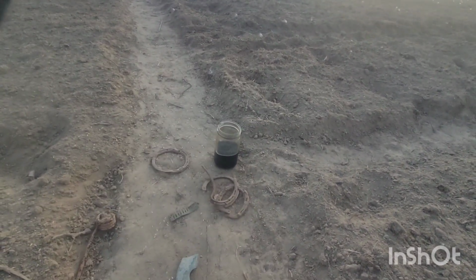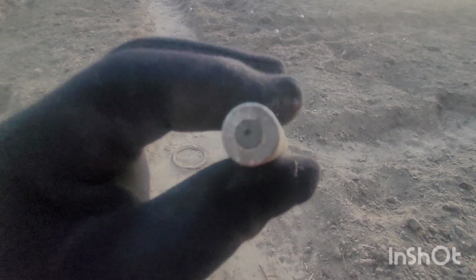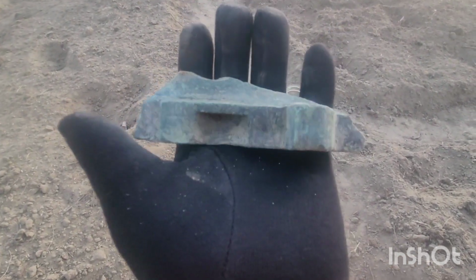Pew, pew, pew. We got a... Let me read it for you. Winchester 30-06. This is that big piece of metal. Now look at this. Look at this thing.